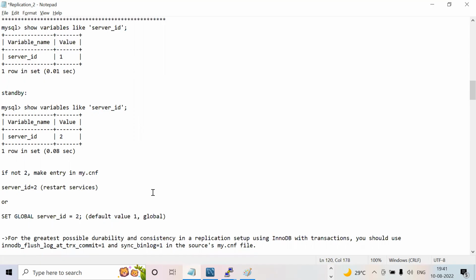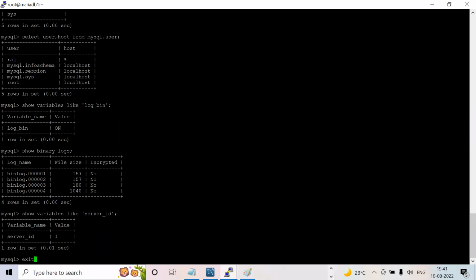Normally, especially during replication, a lot of transactions will be performed, on InnoDB only. So for consistency purposes we use sync_binlog, plus innodb_flush_log_at_trx_commit equal to 1. These both parameters we need to keep on the source side. But at the end of the day, both will be source for me.